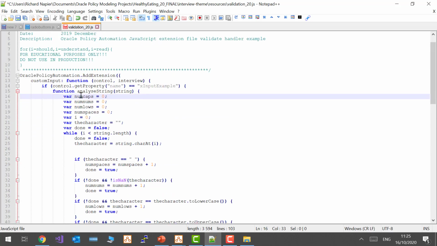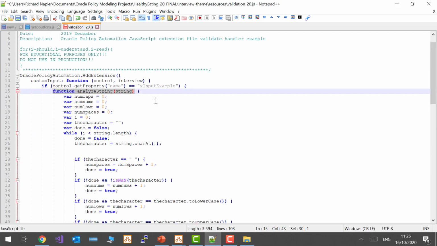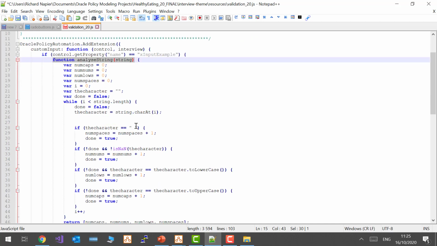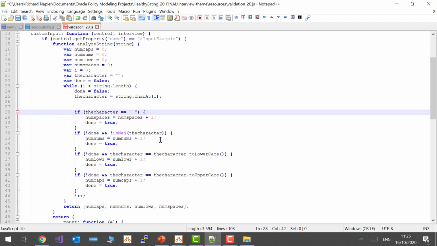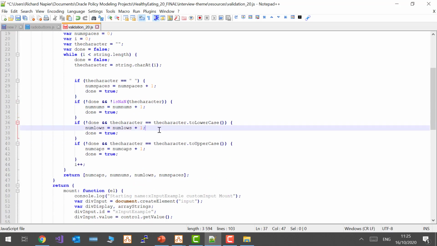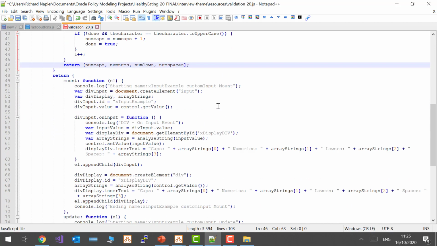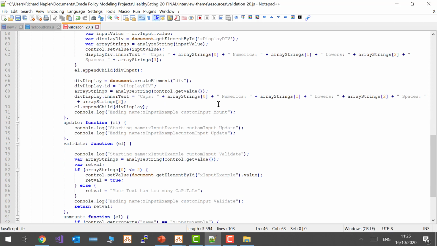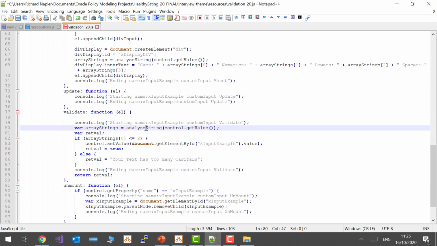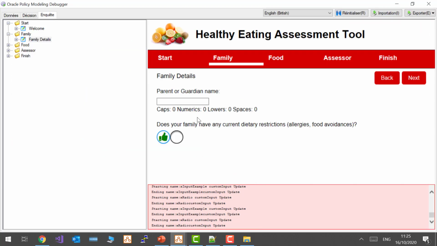The third and final example of a custom extension for an input that we're going to look at in here involves the name attribute, which is just above the radio buttons. We're going to examine the contents of the name field, and we're going to use it to identify how many lowercase, how many uppercase, how many numerics, and how many non-alphanumerics you have in your string in order to, for example, analyze the total content of the string and decide whether what you have entered is a valid name or not. So it's an example again of using the validation key, and this time using a slightly more sophisticated approach because we actually display the details underneath the entry.